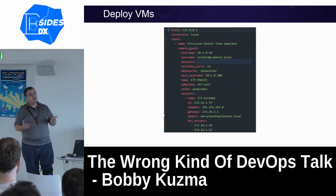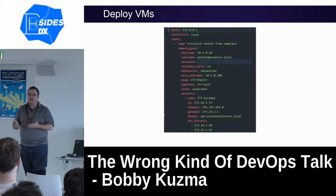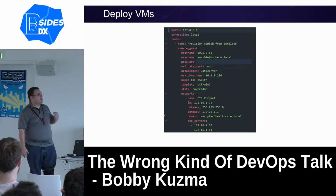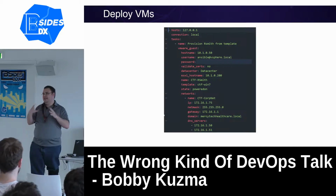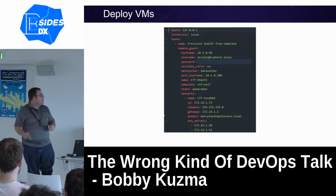So you start with a series of tasks and playbooks. And we start with where are we running it from? Well, we're going to provision a VM first. So we'll run this from the local Ansible box. And here's the beautiful thing with the Packer thing. I can actually build the Ansible master box for a particular CTF instance with Packer and then just drop it into the environment, boot it up, and then fire it off. So I don't have to configure that by hand at all.